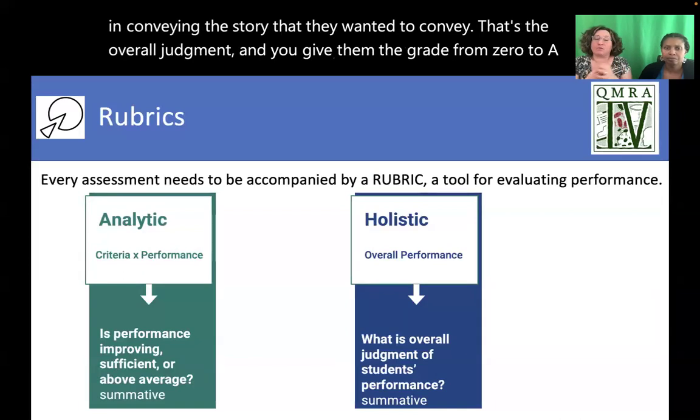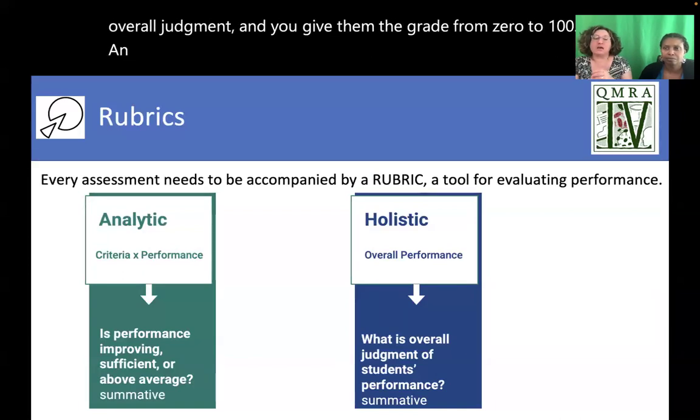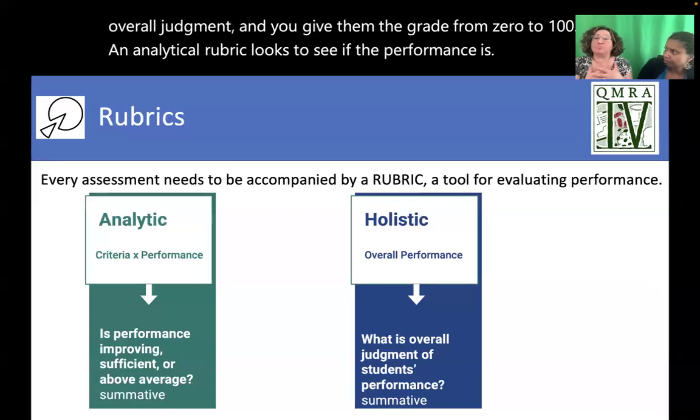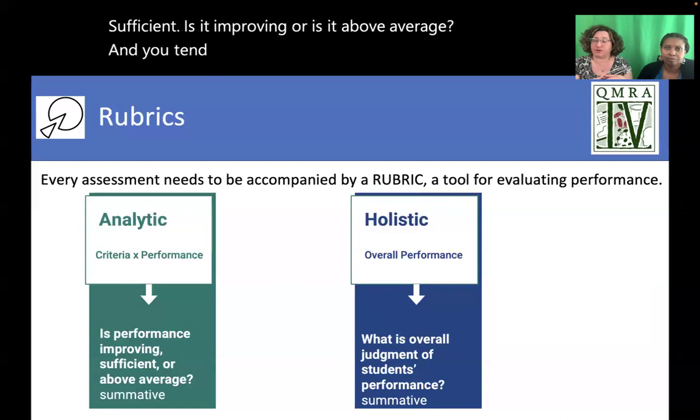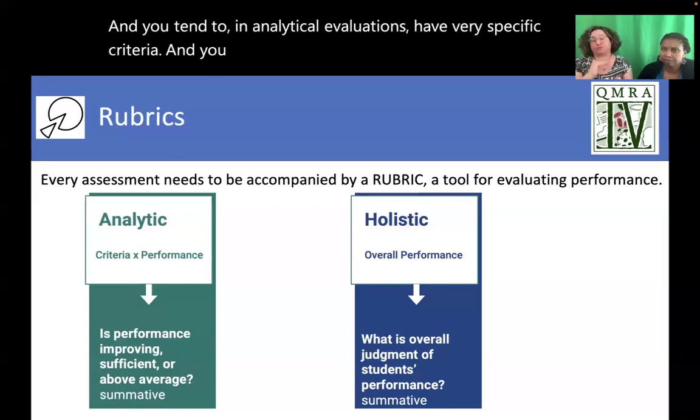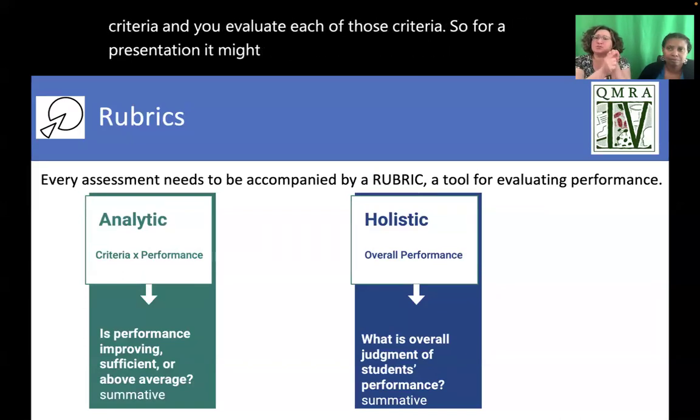An analytical rubric looks to see if the performance is sufficient, is it improving, or is it above average? And you tend to, in analytical evaluations, have very specific criteria, and you evaluate each of those criteria. So for a presentation, it might be, did the student use color effectively in their presentation?